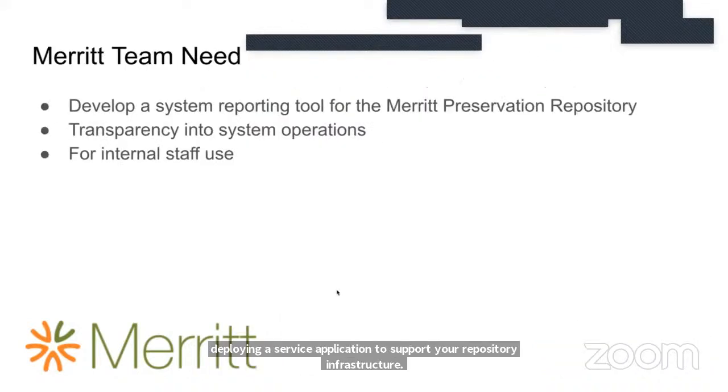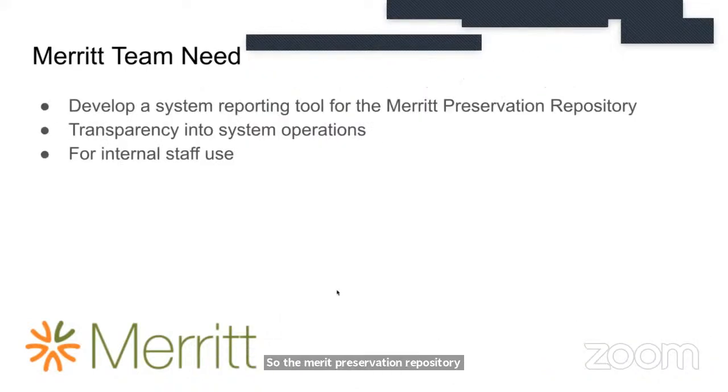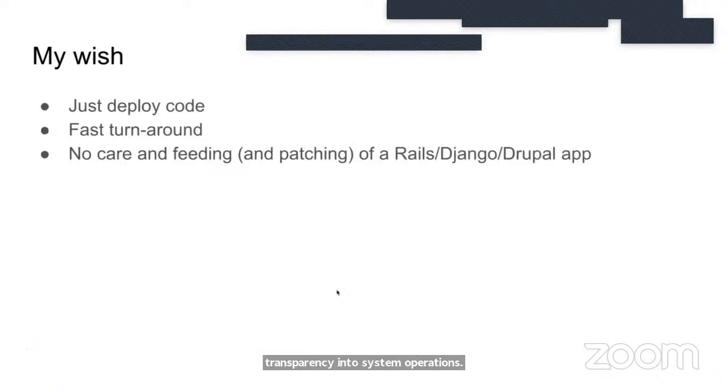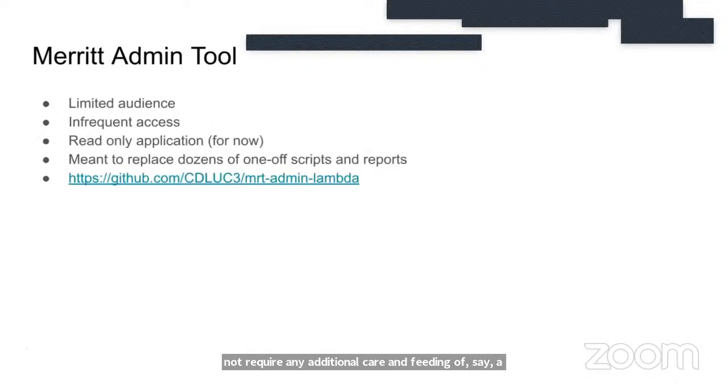So the Merit Preservation Repository had a need to develop a reporting tool that would give internal staff transparency into system operations. And my wish in building this tool was I wanted to build something that we could modify quickly, just deploy code with fast turnaround, and for this application not to require any additional care and feeding of say a Rails or Django or Drupal framework.